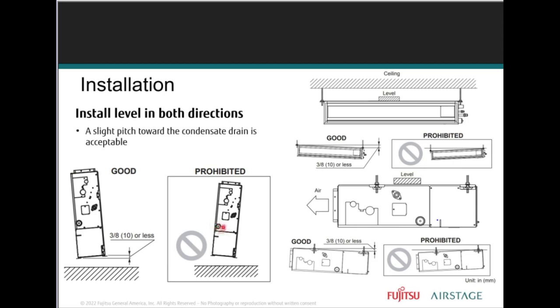The gravity drain is what's going to take your condensation out, not the pump. The pump will have to be disabled. There's a float switch in that pump. You're installing it vertically, the float switch opens. And once the float switch opens, you'll get an error code. Float switch error code. Condensate pump error code, which is why we need to disable the signal that's coming from that pump, which would otherwise cause the system to shut down. And we don't want that.